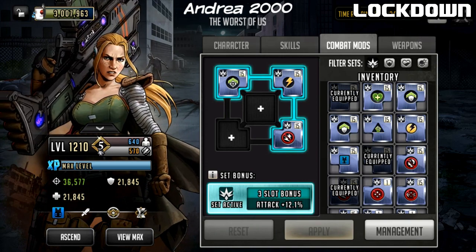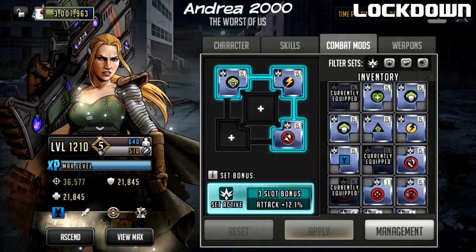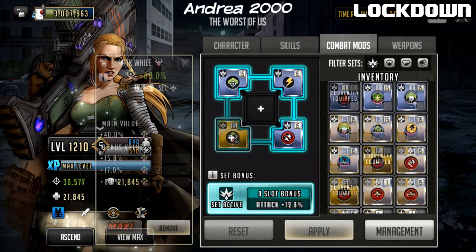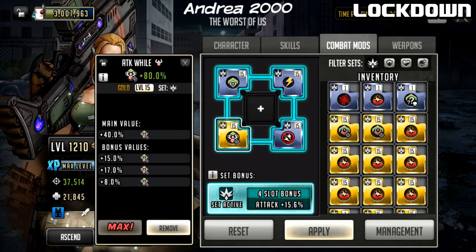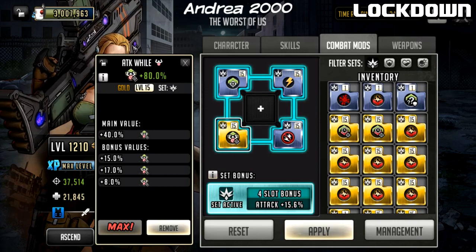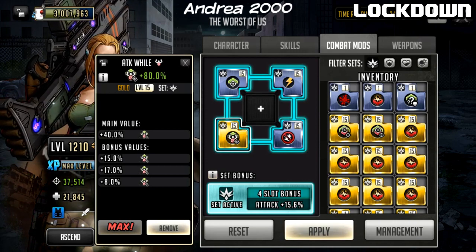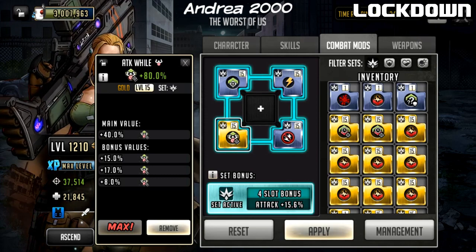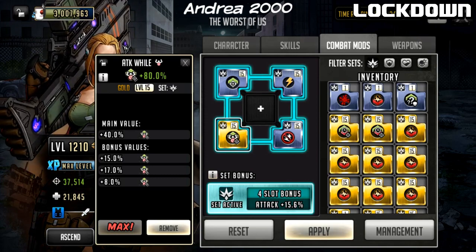So I definitely do an attack while a certain status effect. And you've got two that you can do, but I'd probably go for taunt myself. So I found an attack while taunted. You can see I can get an extra 80% attack stat here. It is only a gold mod, but if you have a plat mod, you can easily get 100 to 130% on this mod. I would probably say it's fine to go offset in this situation.